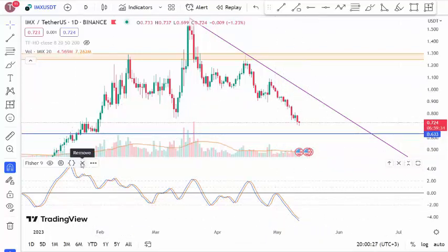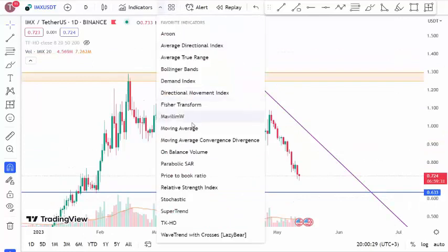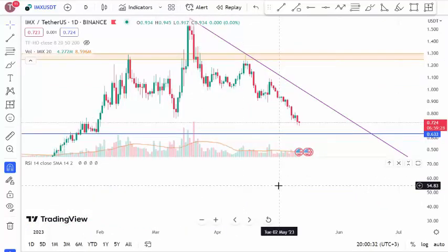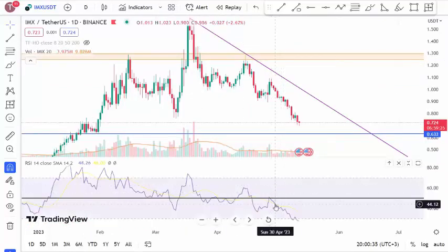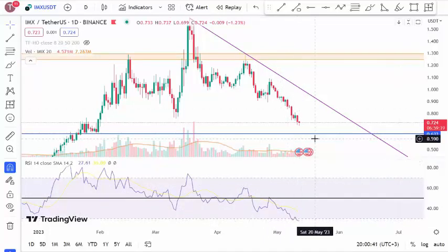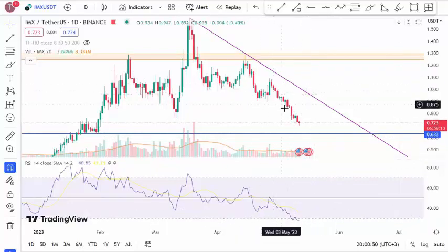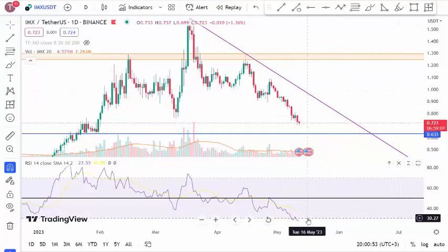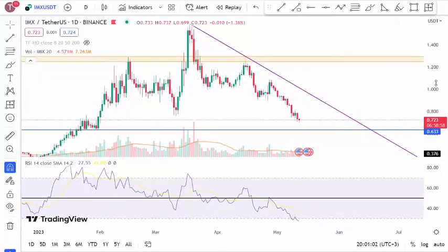If we look at our RSI indicator after closing the Fisher indicator, we can see that the RSI has dropped to a level of 30, even breaking downwards from 30, indicating that further decline may occur. However, we may still see more price drops until the RSI breaks above the 30 level. Once the RSI breaks above the 30 level, it could present a strong buying opportunity, and it is important to consider where the breakout will occur. If a breakout occurs, we should consider it a buy signal.